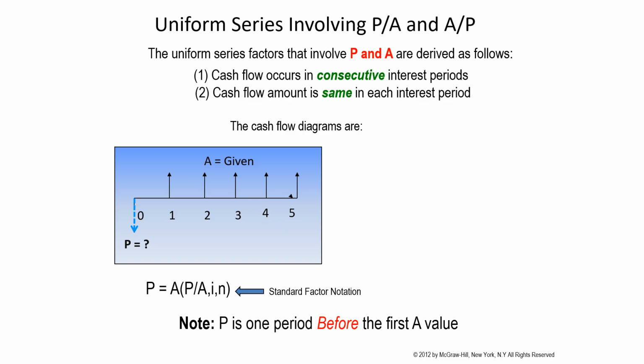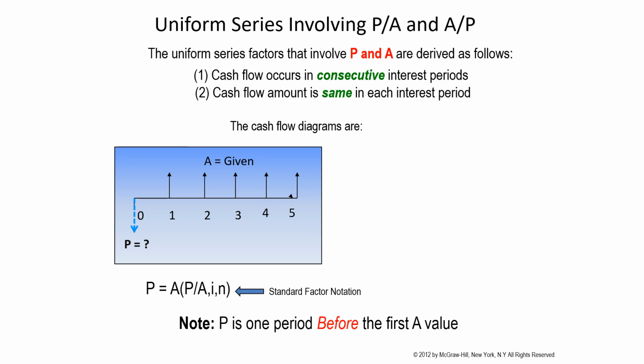Okay, so to revisit the find P given A cash flow diagram, the thing I wanted to emphasize is that the lump sum present value is 1 year before any of the annual series are seen. So if you also had some amount at time 0, like an arrow up at time 0 that was the same length as the rest of them, that wouldn't count as part of the annual series.